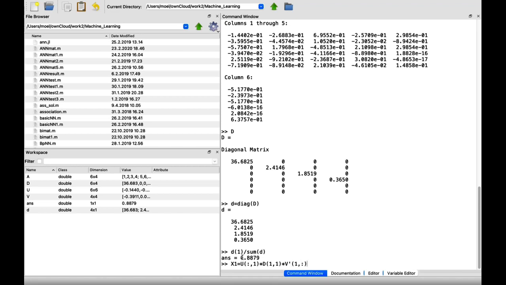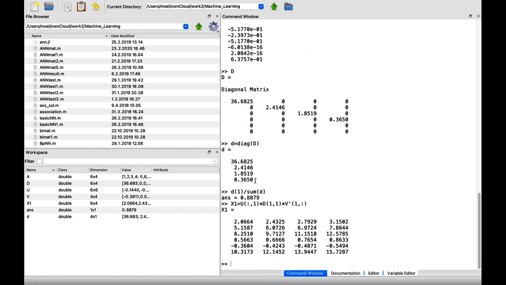Now this x1 is a reconstruction of the matrix A, and it should contain most of the information, but it is not perfect. It is not all information. If I want to construct all information, I should use all these four elements. But now, by taking only the first column and first row, I can get this, so you can see here. This is what we have obtained by this multiplication. So this matrix contains most of the information in the original matrix A.